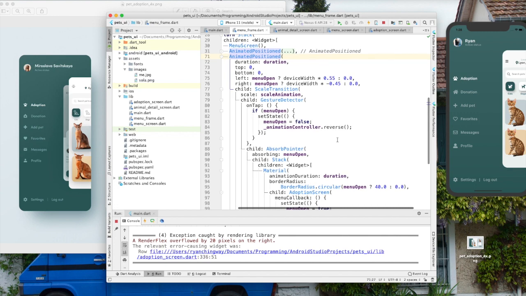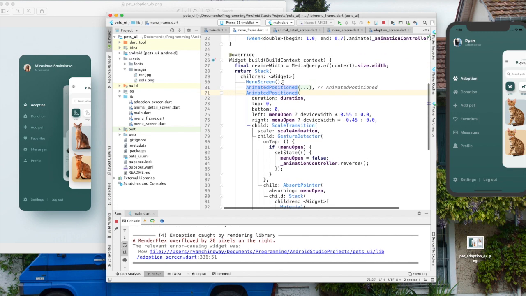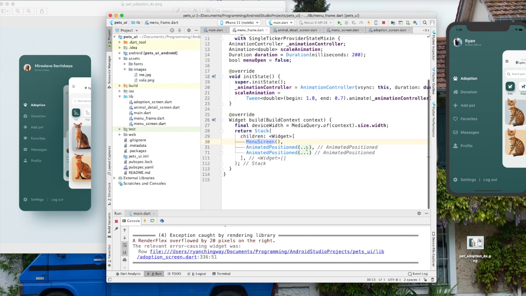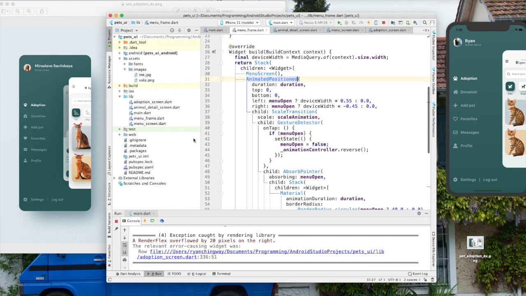Let's go down here. So the way the stack works is you move down the hierarchy here, you're stacking things on top. So what we want to do is actually, let's go into the middle one. The middle one is going to be our in-between screen here that's being layered just underneath the main screen.